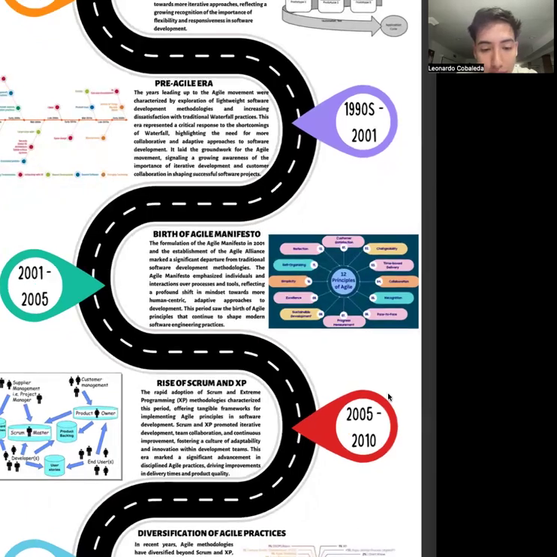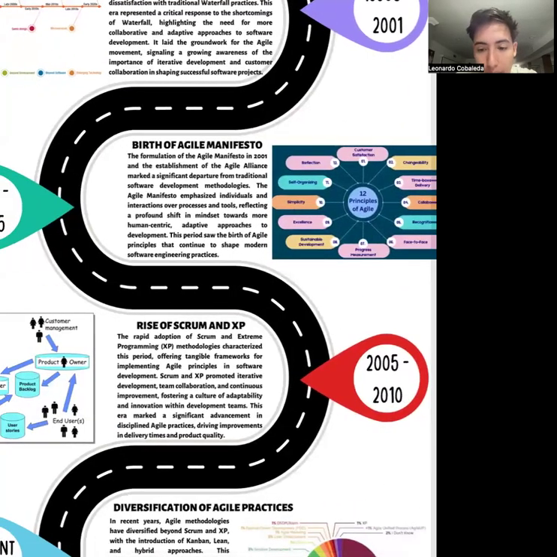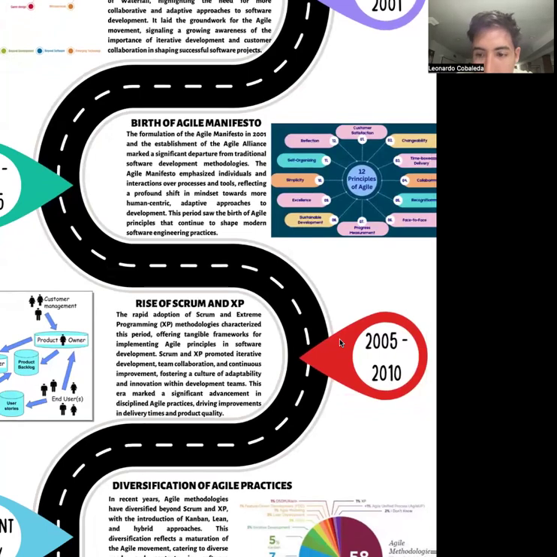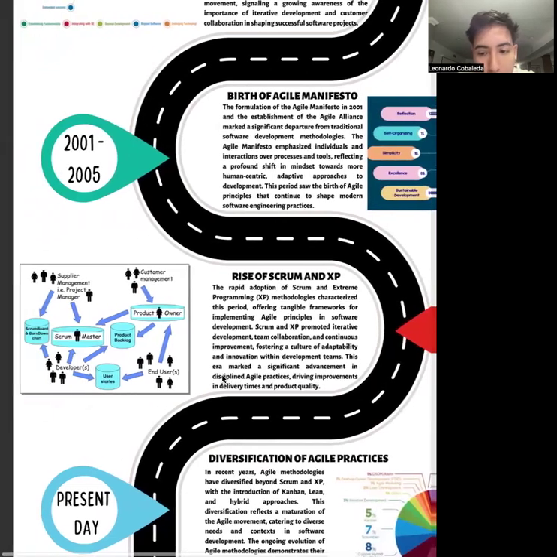So we're going to move on to 2005 to 2010, where more specified processes of Agile come about. This era is mostly characterized by Scrum and XP, which is extreme programming. These frameworks transform the agile process and principles into more actionable practices, emphasizing iterative development, kind of like we had before, and more team collaboration. On the left side is a detailed graph showing the Scrum process, with your Scrum Master working with different management teams and the product owner, and things like the product backlog that we learned in class, as well as user stories. We use this a lot in class and it's still used very much today.